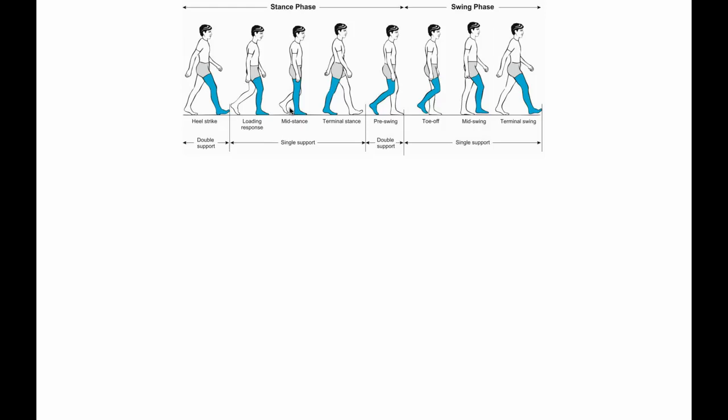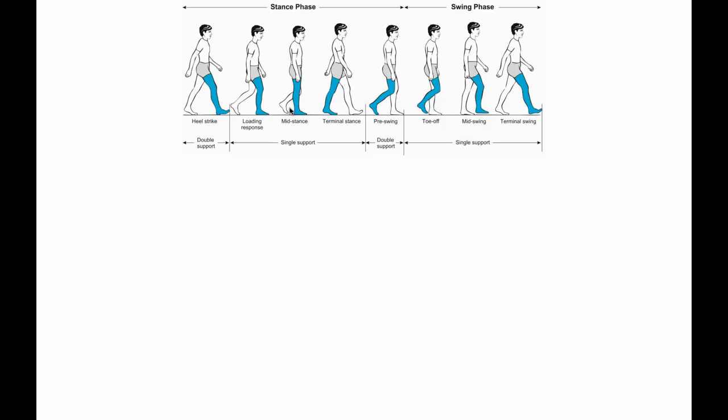So again, your hip at this point is starting to move towards flexion. Your knee is now flexed. Your ankle is plantar flexed, and your great toe is activated. So your great toe extensor, your extensor hallucis longus, is now activated. If we talk about the muscles that are active at the hip, iliopsoas is again beginning to engage. Hamstrings are active at the knee, and then at the ankle you have your posterior tibialis, gastroc, and then your extensor hallucis longus, your great toe extensor, that's also active at this point.